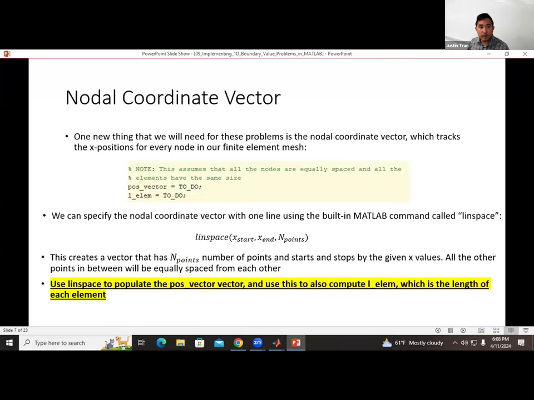All right, next thing we need is to specify the X and Y coordinates of every node in the mesh. We didn't need to do this in the direct stiffness method because of the way the matrix is formulated, but as we go about this method and do our integrals, we need to know the positions of every single node. So let's go ahead and do that. The way we're going to store this is as a vector. In fact, we're going to make use of a special function within MATLAB called linspace, which evenly spaces out all the points.